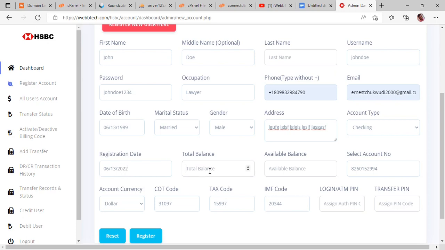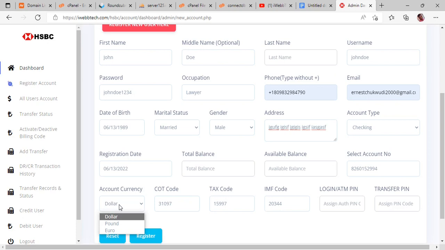Total balance: if you want to add an initial balance while opening the account, you're welcome to put it here, but for now I'm not going to do that. Same thing for the available balance. Now the account number is automatically generated for every account creation. You can also remove it and edit whatever account number you want.